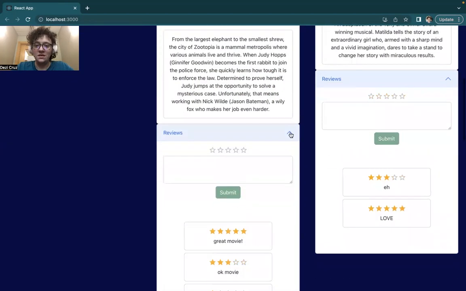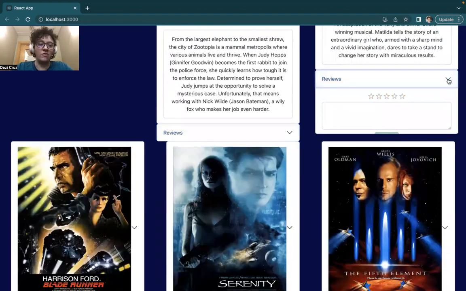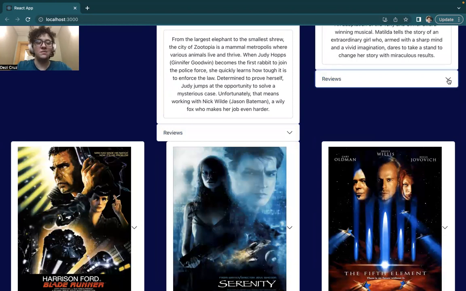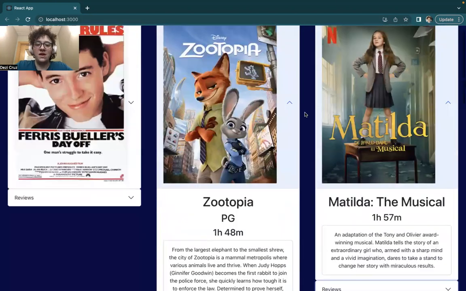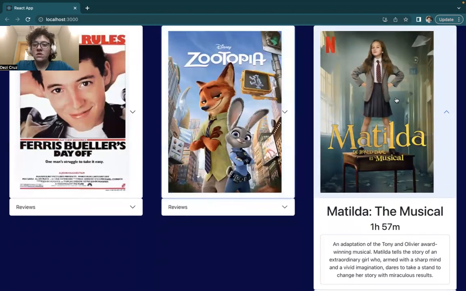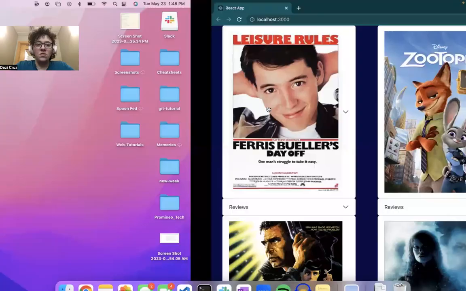But yeah, it'll come back and all of that. And the only time it's going to go away is when I refresh the page because I haven't set it up for functionality to save to local storage or to an API. As I'll show you. All right, so let's look at the code.